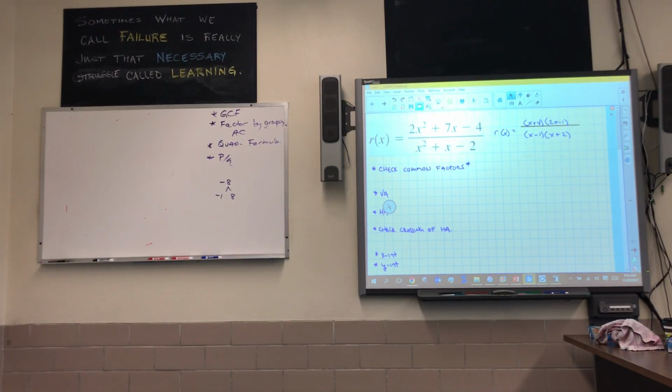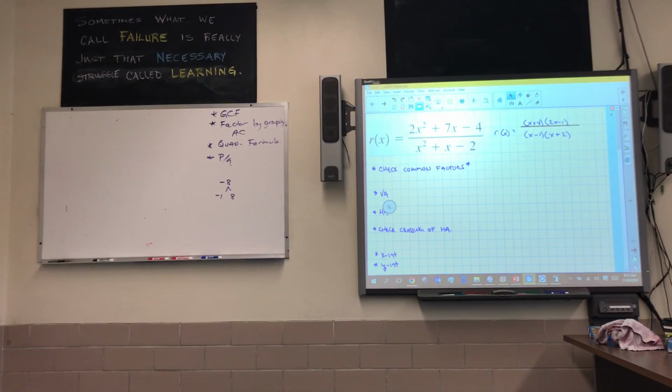What you want to do every single time that you factor these things, the first thing you want to do is to check to see if there's any common factors, okay? So I look at the x plus 4 in the numerator, and we'll compare it to everything in the denominator. And there's nothing that has x plus 4 down there, right? Then I go to the 2x minus 1, and I compare that to everything in the denominator. And there's no 2x minus 1, okay? We'll see an example here in a little bit that there is a common factor, and see what that tells us, okay? But that's the first thing you want to do.